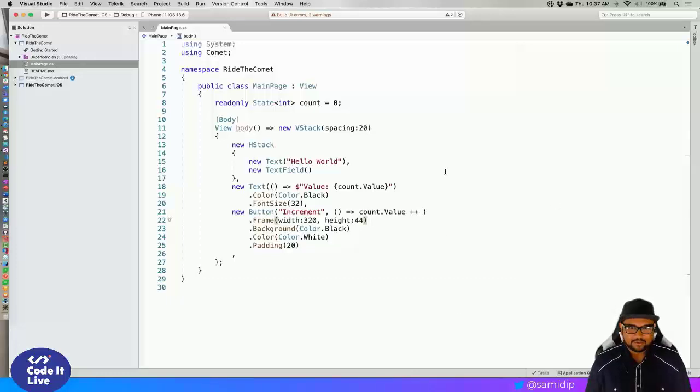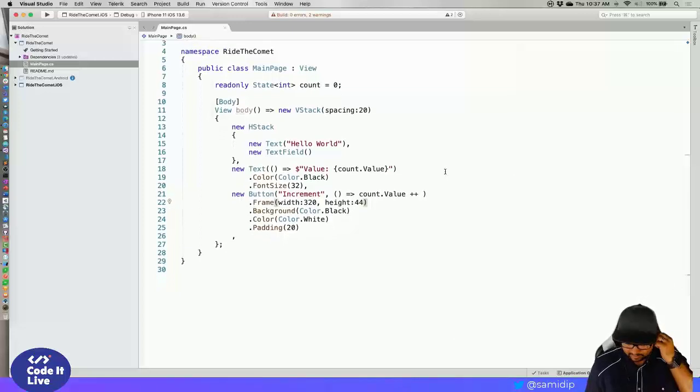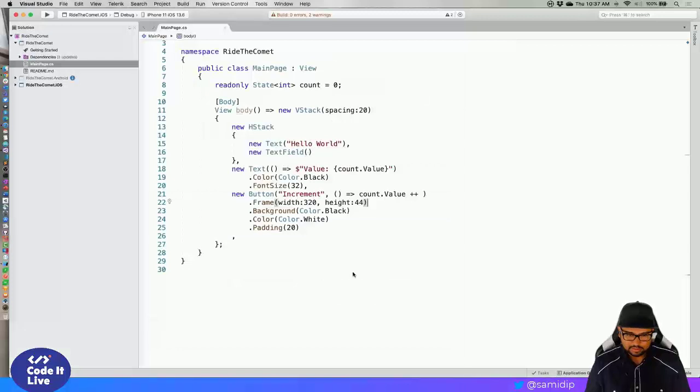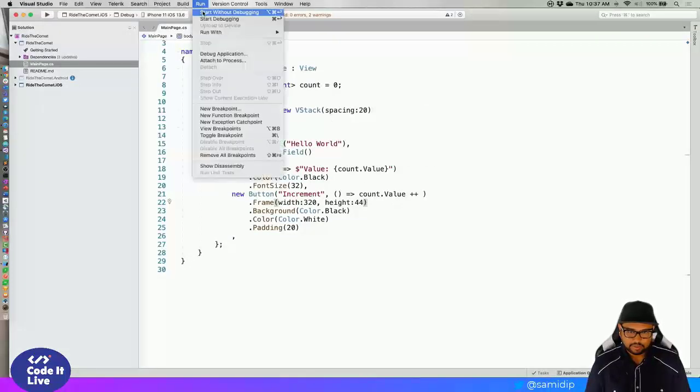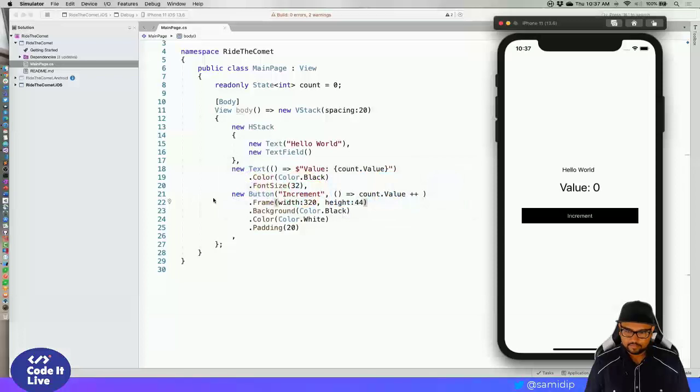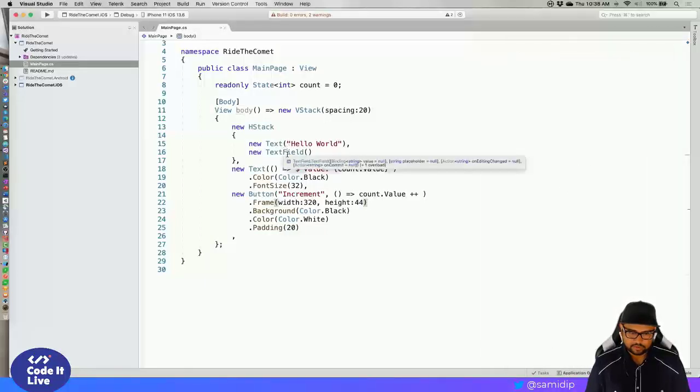All right, so it's funny, it actually does not like the semicolons, and it complains visibly that you should not have it. Maybe the semicolon is to end the body, but inside a stack layout it doesn't need any of that. So let's see if this will run. Yeah, okay. Well, the text field never showed up because we didn't give it anything. So we don't know if this thing is actually working.